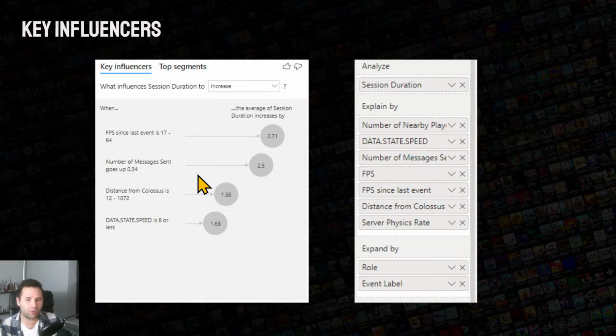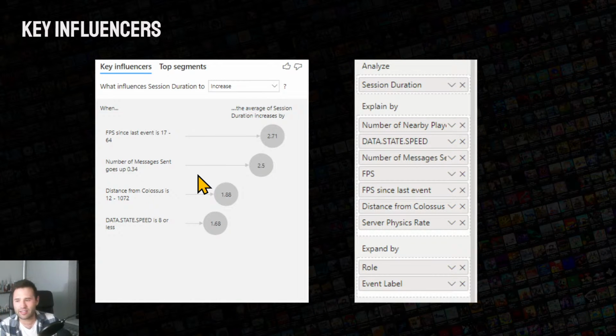You can plug in as many as you want. There's no limit. Plug in all of your number metrics. And it will look through all of them and find the ones that actually seem to have an influence. It's amazing. And you can even have it show it across different categories as well in the expand by area.